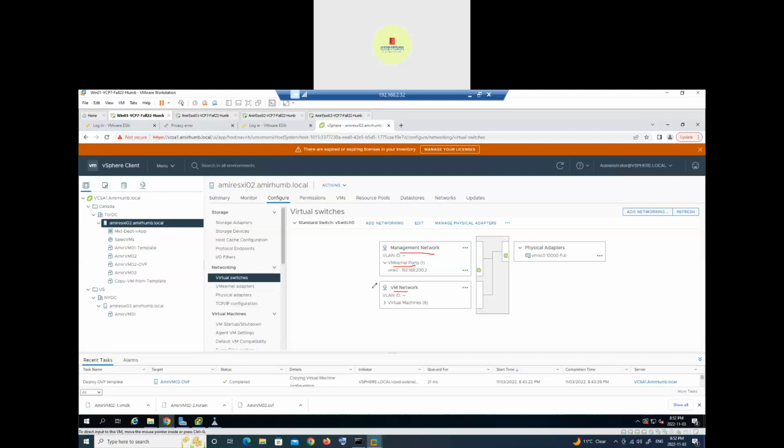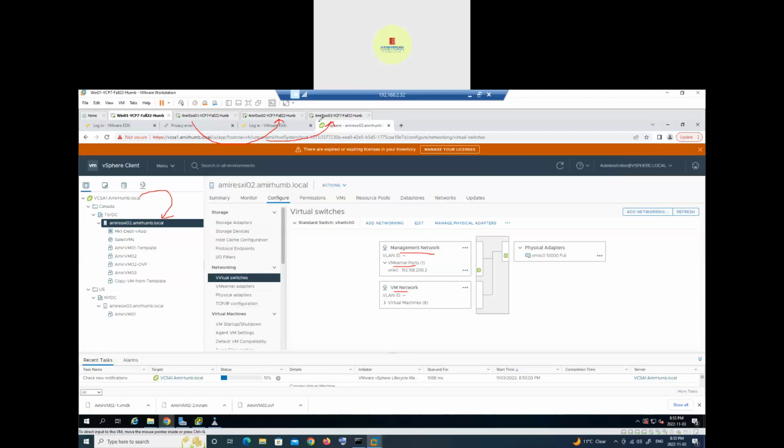So one of the advanced features is management network. So what's the purpose of management network? Management network VM kernel port lets us remotely connect from the vCenter to the hypervisors, thanks to the VM kernel port called management network.